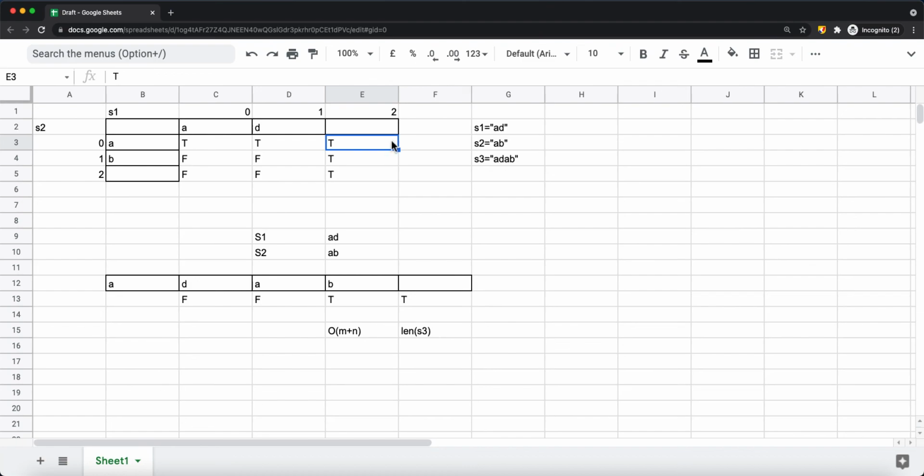And then we move on to the first row. In this case, we have the empty string here, so 2 plus 0, which is 2, so 0, 1, 2, which is A. A is equal to A, so we set that element, index 2, to true, because we know this position is true. Then we continue, and we have AD, which has an index of 1 plus 0, which is 1, so 0, 1, which is D. D is equal to D, and then we check the remaining substrings for S1, which is true, so we can set this to true.